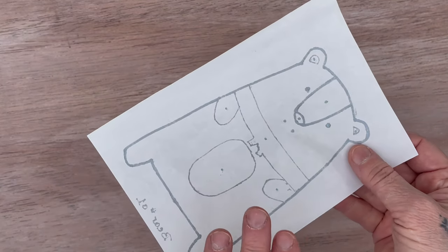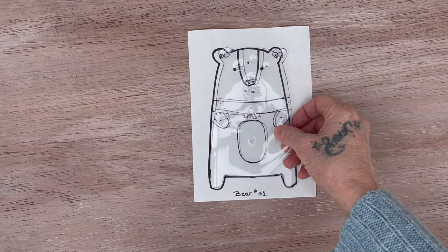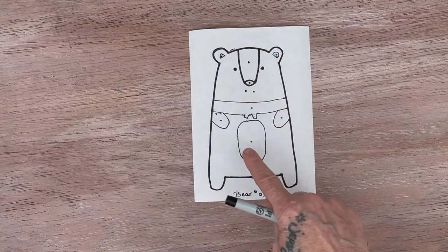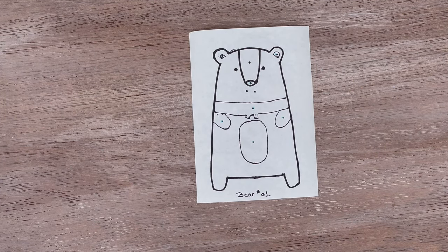Now this is freezer paper — you can iron this but it will peel right off. You want to take your plastic pattern, and this time you want to use a good magic marker. Trace all the way around just like you did before. You'll want to use this to put your registration marks, and that's how we're going to line everything up.